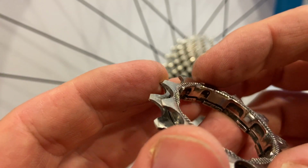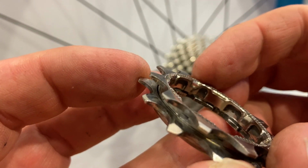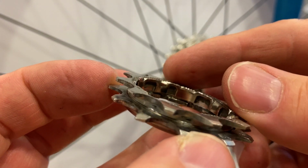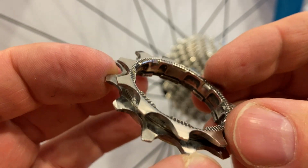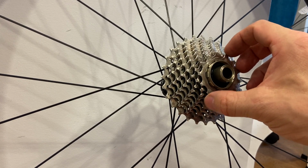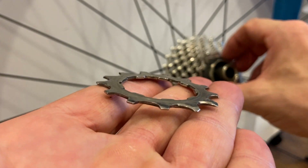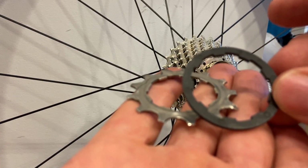I'll show you only in this way. Okay, so it will not work this way or in any other way. So this alignment has to be done this way. The rest are flat sprockets, like so, and alternate with spacers. These are some plastic spacers.